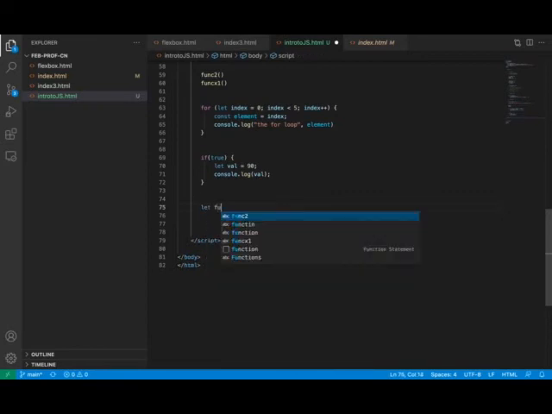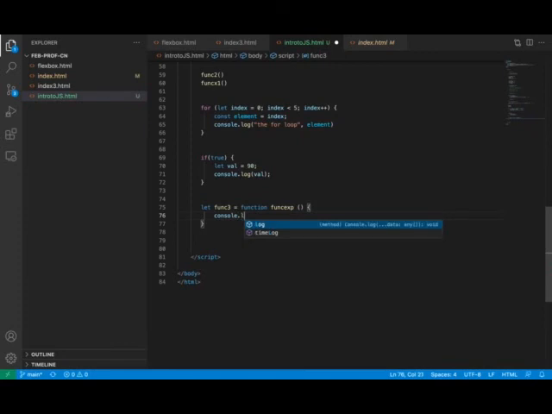Let function 3 is equal to function, and this is a function expression. So we can store a function inside a variable. A function can be stored inside a variable. How do we call it?